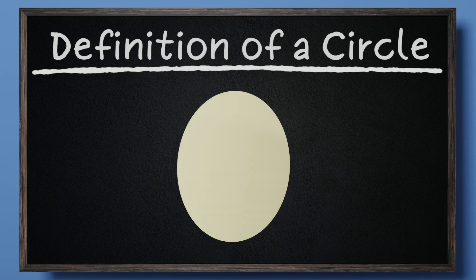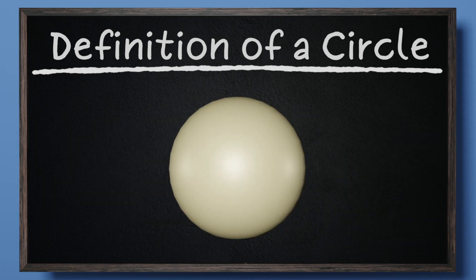Obviously, circles are flat 2D shapes located on a single plane. If the word coplanar were not included in our definition, we would be describing a sphere instead of a circle. More on spheres in a future lesson.